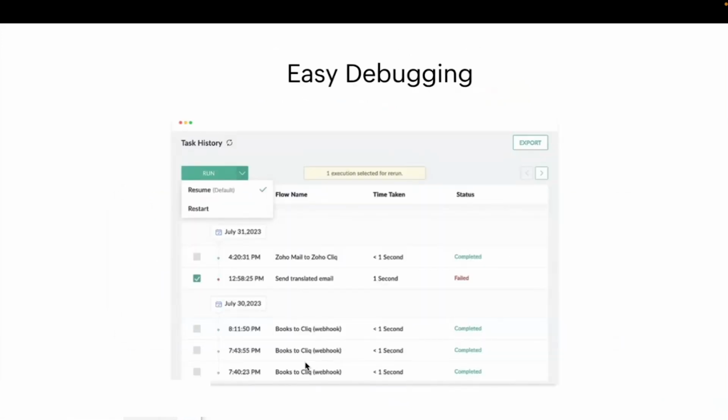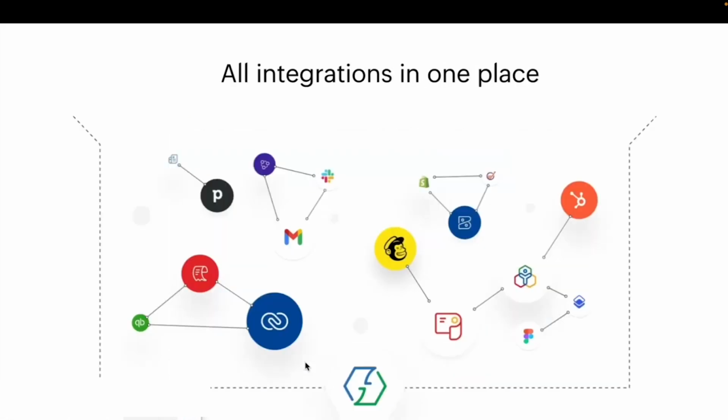So earlier, like we mentioned, if we have integrations that are happening in multiple applications, it's very difficult to keep track of them, or if something is not working, to go ahead and edit or make corrections. What Zoho Flow will allow you to have is a single place where you can go ahead and resume and restart. And if some of the flows fail, you will be able to reconnect it essentially from the same platform. So it essentially brings all the integration into one place and makes it easy for you to build, maintain, and also scale your integration needs for your organization.